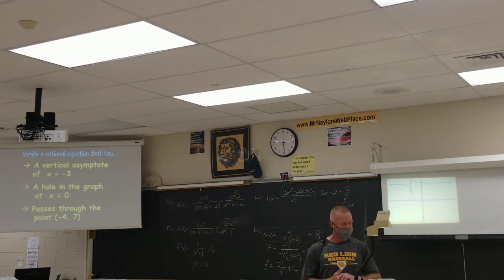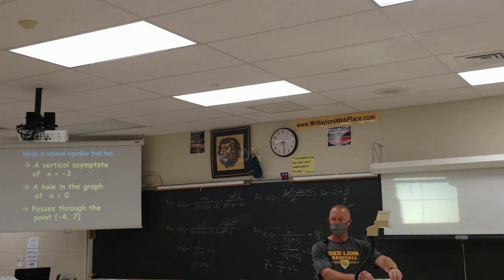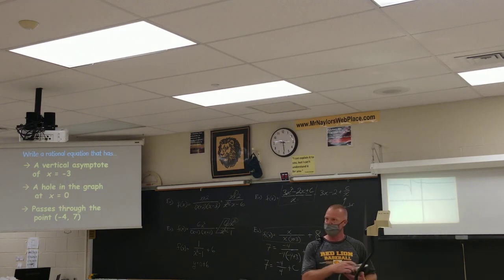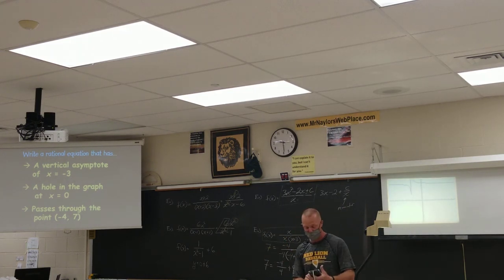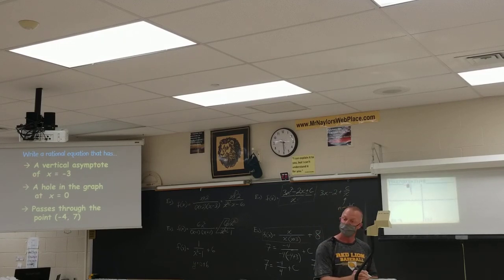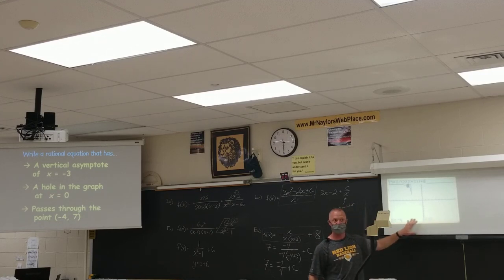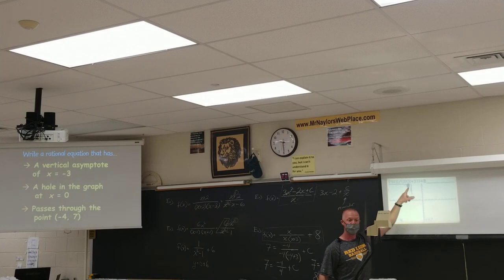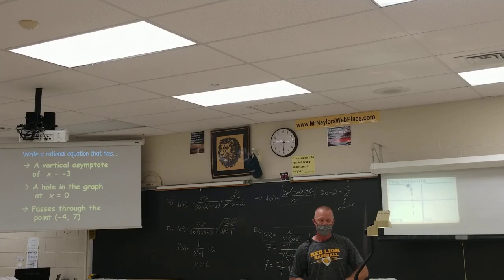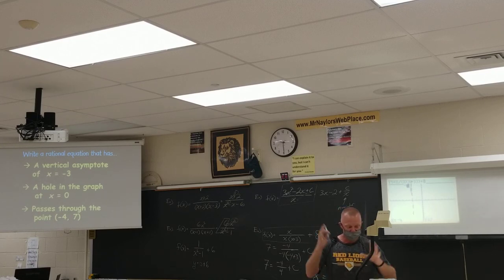Now, one thing to note here is that there is a horizontal asymptote all the way up here at 8. Notice that we didn't really talk about that, but it just so happens that it has a horizontal at 8. But what I really want you to see is that if you go to the point negative 4, on my calculator, I do something called trace, but I basically get a success. I get negative 4.7. So that's good. The other thing that you hopefully can see here is that there is an asymptote at negative 3.